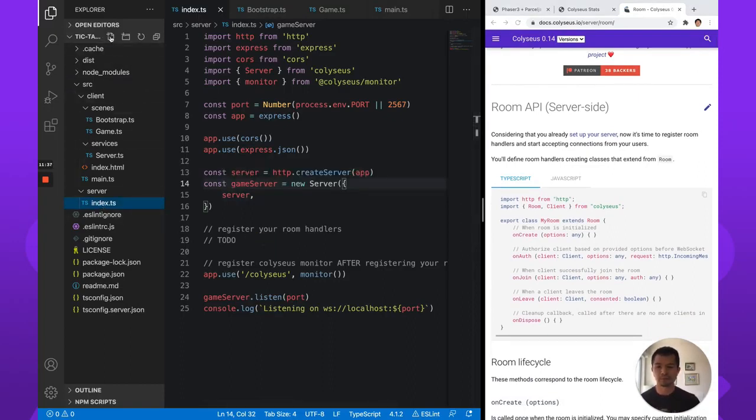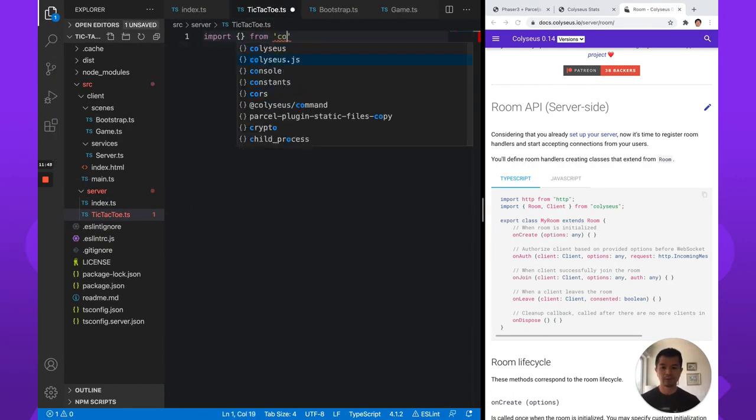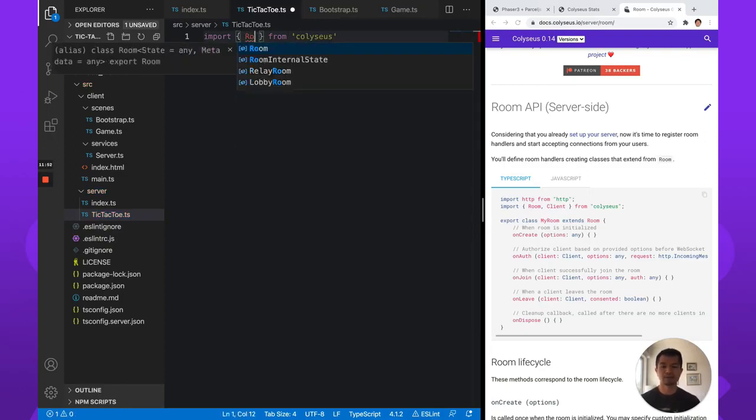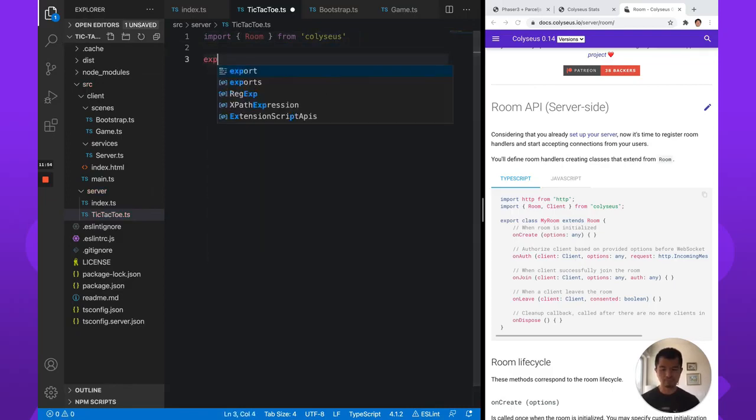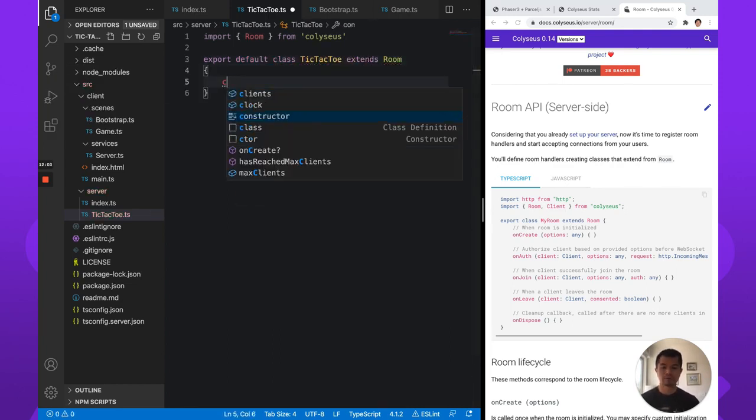But first, let's make a new file called Tic-Tac-Toe. And this is going to be the room. So import from, now we want Colyseus, not Colyseus.js, and it's going to be Room. So our default class, I'm going to call this room TicTacToe, extends Room, and then there's no constructor, onCreate.